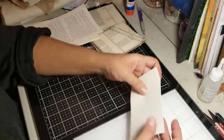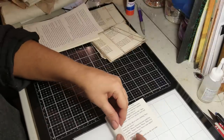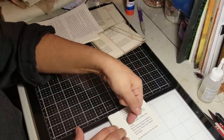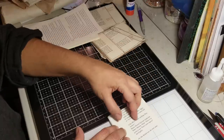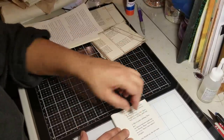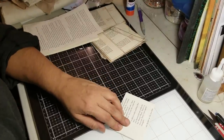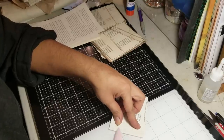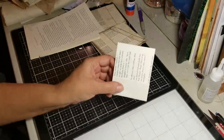Once you have your four sheets, what you're going to do is fold the part where you want the pocket — the tuck — deciding how big you want the pocket to be. Once you do that, just grab your bone folder and crease it. So this is what we have right now.